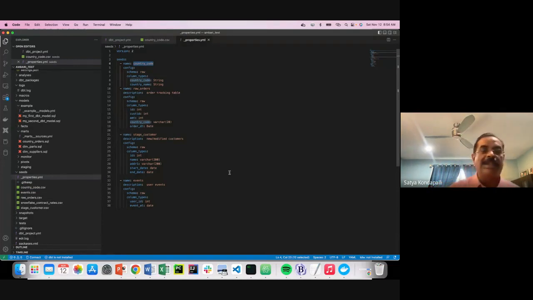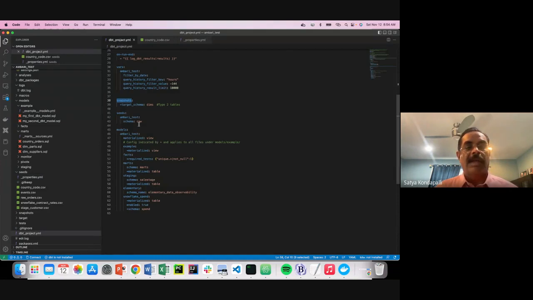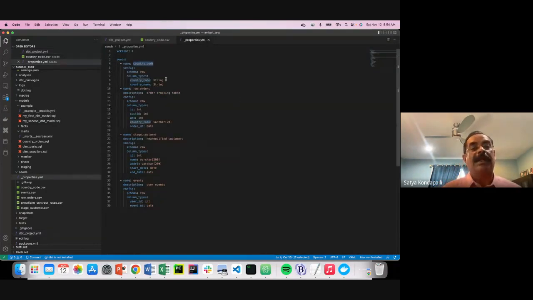Look at one more thing: in my project file, I said my seeds are going to be in the raw schema, but in the properties file, I can overwrite it. Right now, ignore that. But Praveen's question is, where are my data types? Here, the column types in my seed file: country code, I want to use string. Country name, I want to use string.